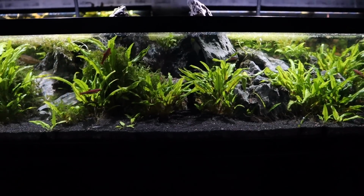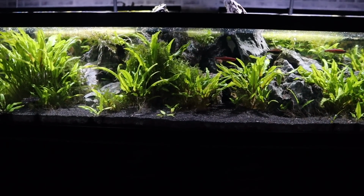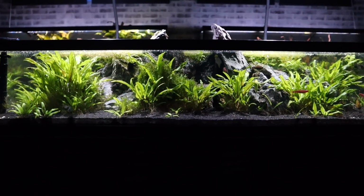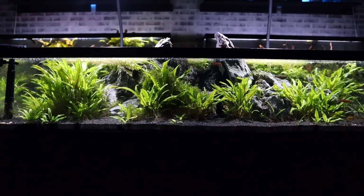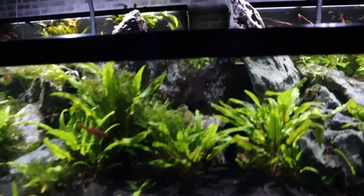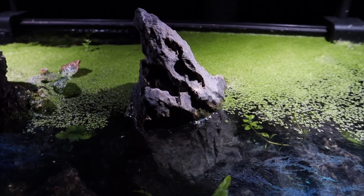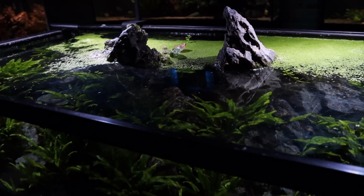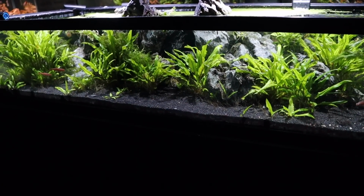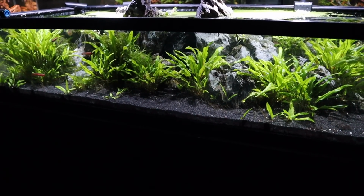So the advantage of using this stone is it's a natural look, and I really like it with a darker substrate, as you're seeing here. I also like it because it's not super sharp, and so if you've got longer finned fish or fish that tend to be a little bit active, while it does definitely have some patterning, and I'll show you that here with this piece that's sticking out above the waterline, it's not something that is going to necessarily cut up your fish, or you have to worry about that. And like I said, it just gives that aquascape a wow factor when it comes to rocks. Now this is an awesome type of stone.